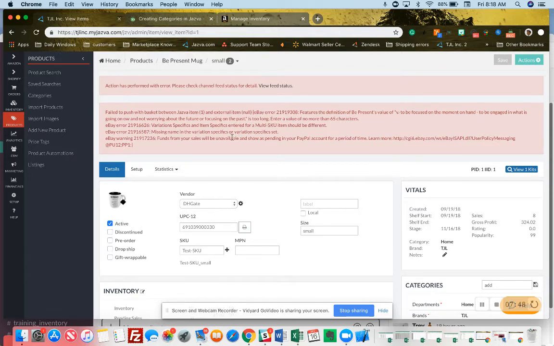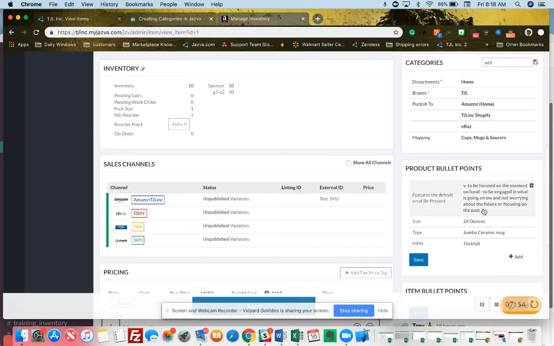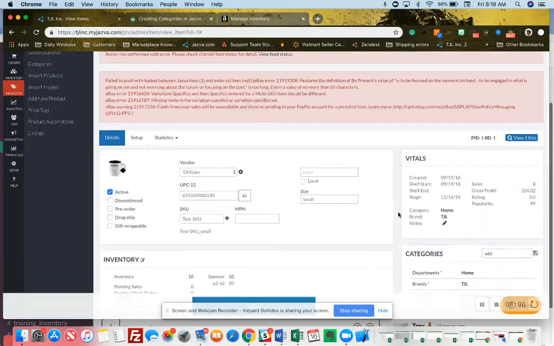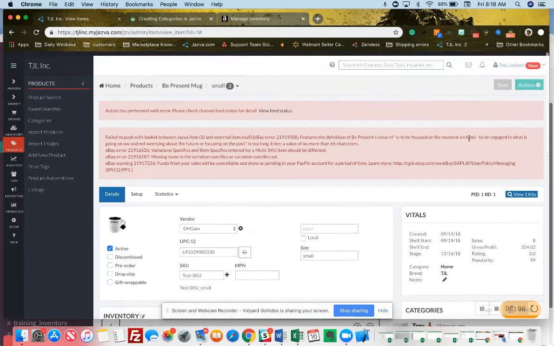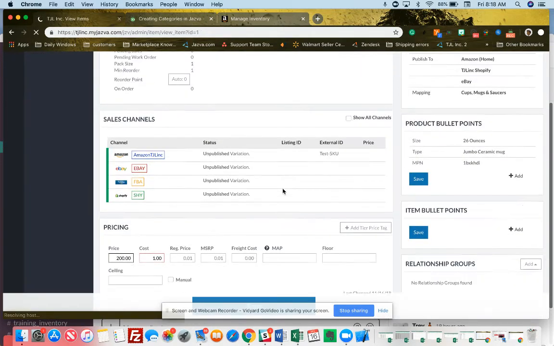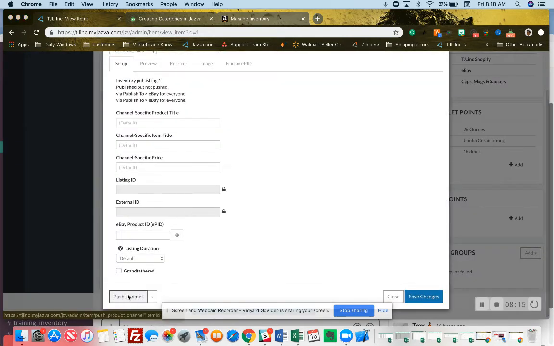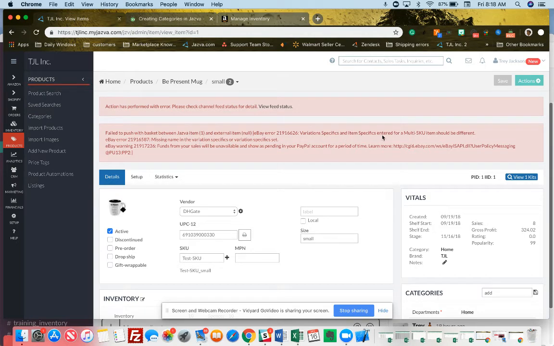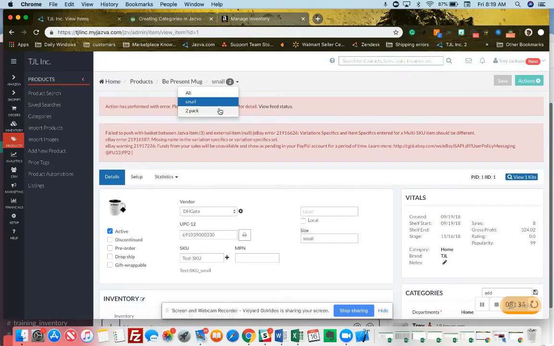It's basically telling me that this is too long. So say I get rid of that.